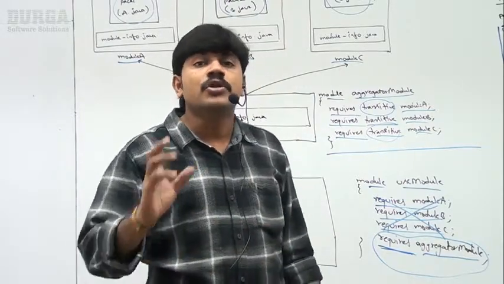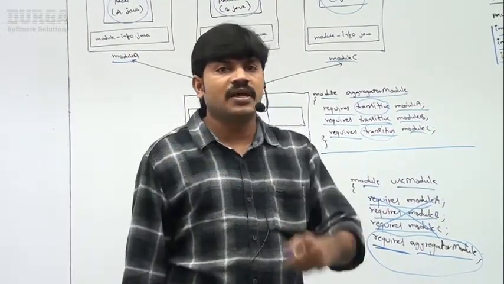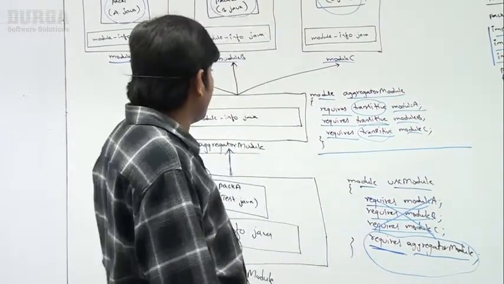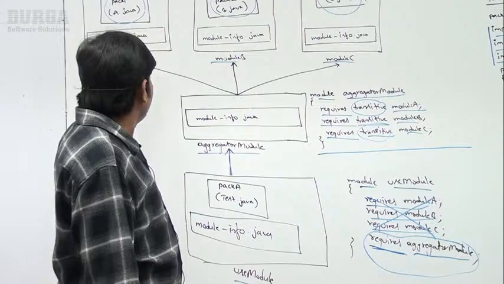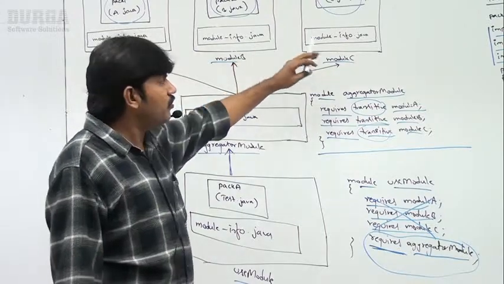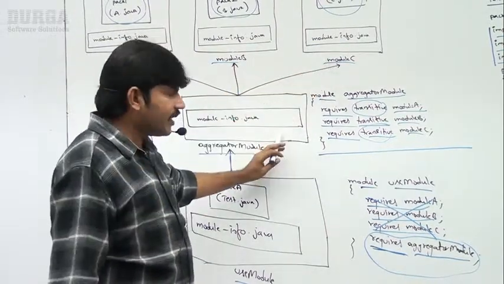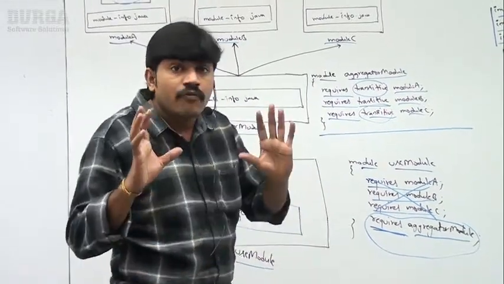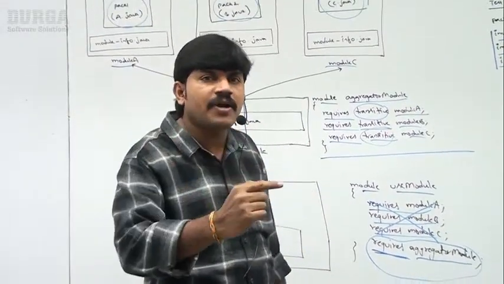Let me execute so that you people can feel more comfortable, sir. Best example, in our example, how many modules are we using? Can I spell out how many modules we are using? Use module, module A, module B, module C, 3 modules, aggregator module the 4th one, use module the 5th one. Total how many modules are there, sir? 5 modules are available. Just let me compile, let me run.